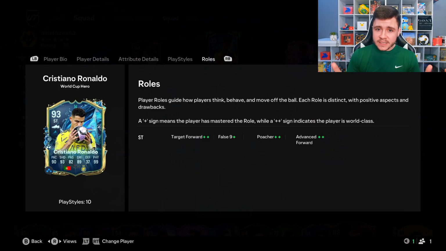The cost of the evolution is 25k. As you guys know, CR7, a very popular player this year in FC25. A lot of people did complete the SBC, but if you didn't complete the SBC and you do have a little bit of coins left over, man, he might actually be a pretty solid option for the evolution.